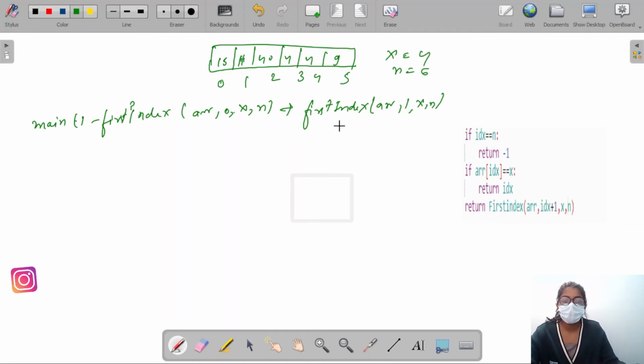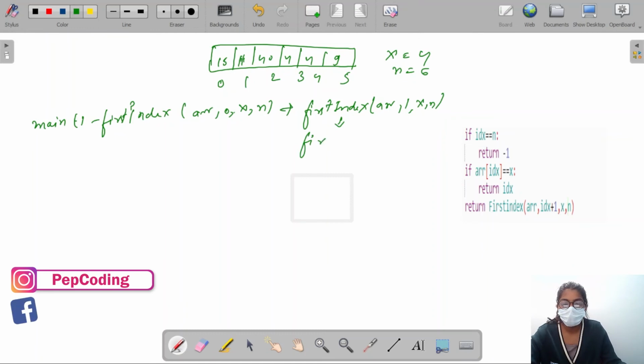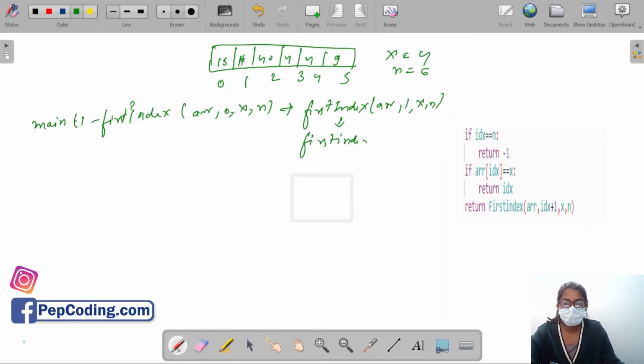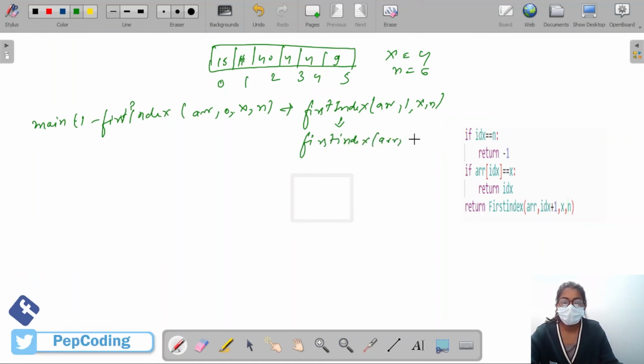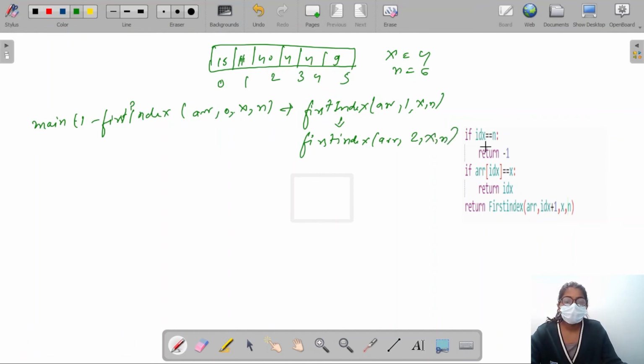So it again calls firstIndex(arr, 2, x, n). Here 2 is not equal to n, and arr[2], that is 40, is not equal to 4. So it calls firstIndex(arr, 3, x, n).